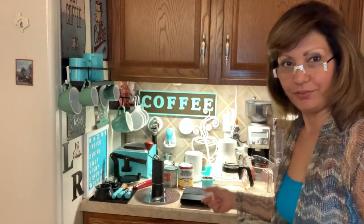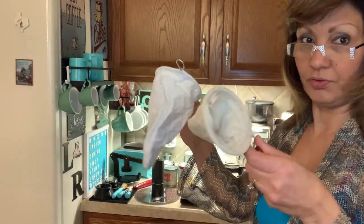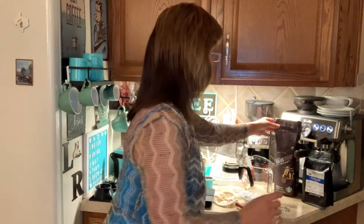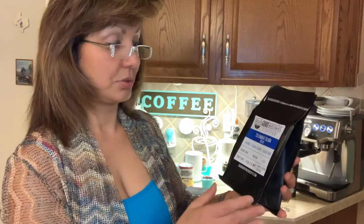Well, here we go. Hi guys. I have set up my socks that I got from Thomas in Singapore. And I'm actually going to do a comparison with two different beans. We're doing the Italian roast Starbucks and the Good Brothers Columbia Tolima, but it's a decaf. So because I have to drink decaf, I think I should at least do one that I can actually enjoy.